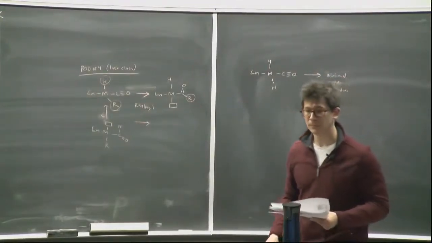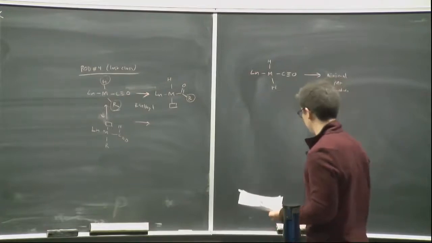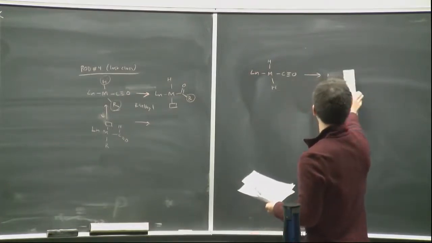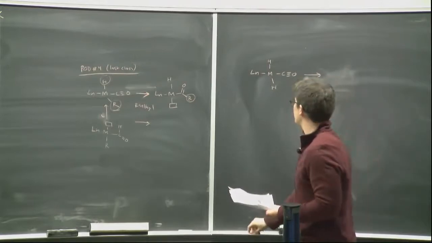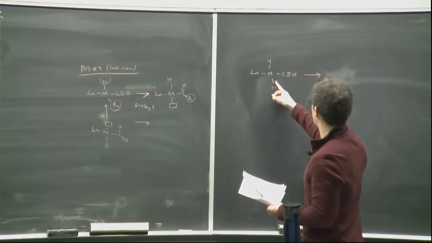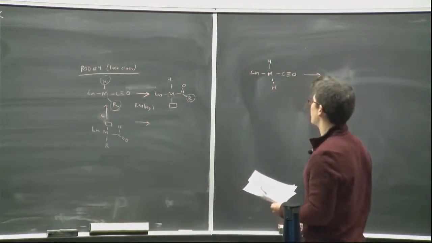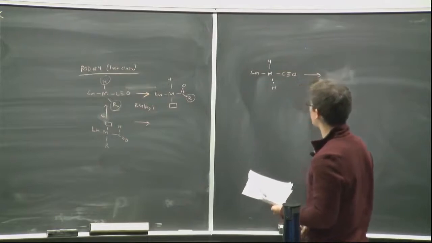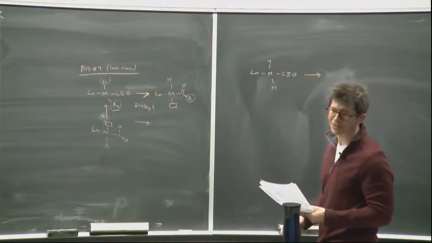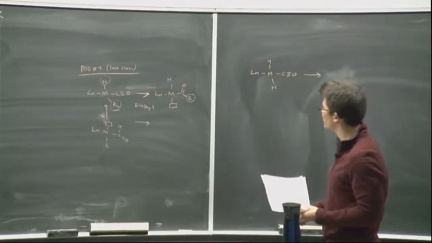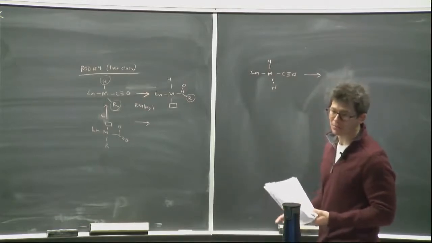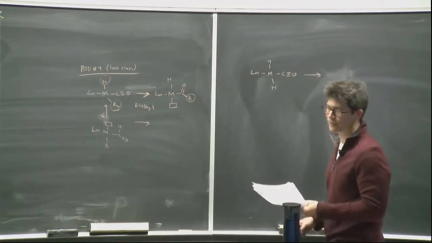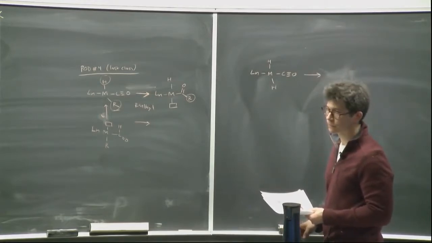Could you eventually rearrange to form the cis dihydride? Well, can you eventually evolve H2 from the system? I think in the absence of more information, it's hard. Because we've drawn this so generally, that could happen, but it would probably depend on what other ligands are present. Is it more difficult than for a methyl group, for example?